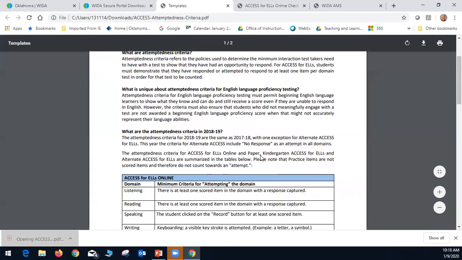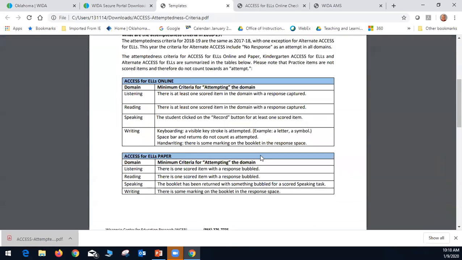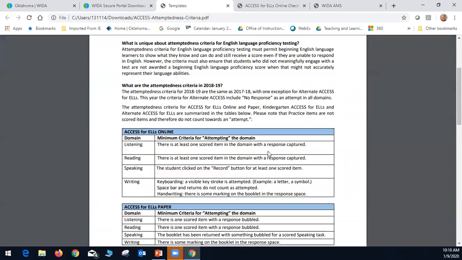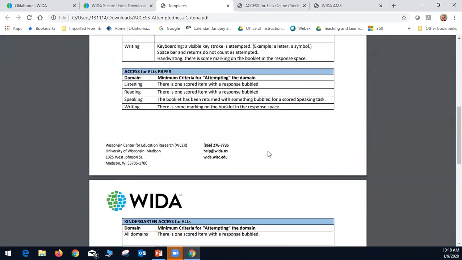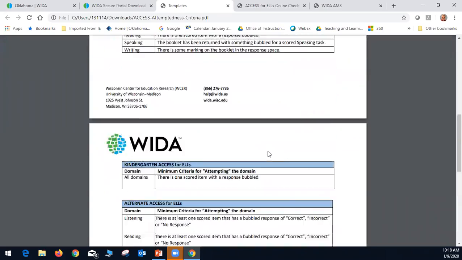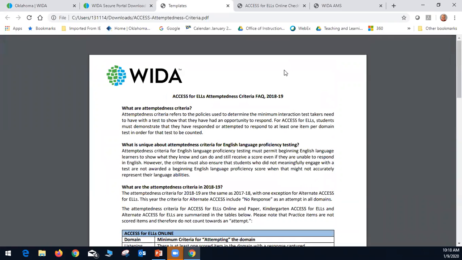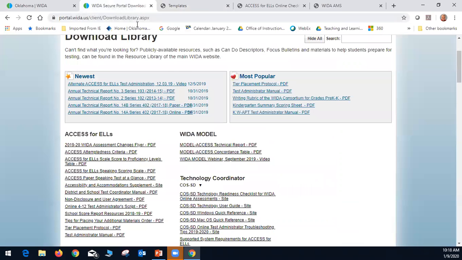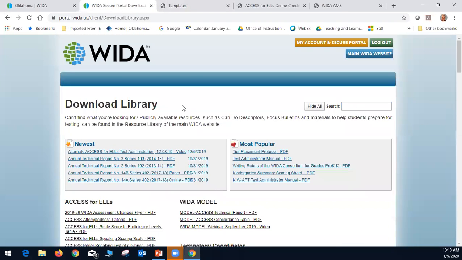It's a PDF, and it goes through all of the ones that I have listed on here for ACCESS ELs, for online, ACCESS for paper, and kindergarten and alternate ACCESS. So if you need that document, it's under the secure documents in the download library in the secure portal. Now, go back.